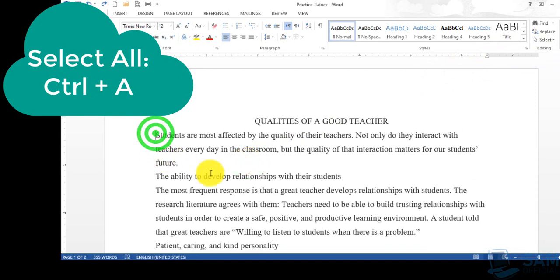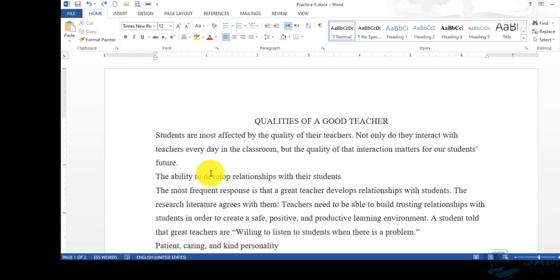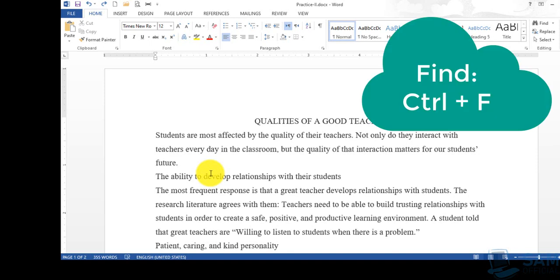Now place the cursor at the start of the first paragraph, and now let's explore a few more options. As viewers, we have 2 more options with us: find and replace. They are useful in a context that find means if you are interested to find something from your document. Like if your document has many pages and it's difficult for you to find something particular from your document, and you might have forgotten where you typed it last time. So you can find that particular word, a phrase, or more than one word with the help of the find option.